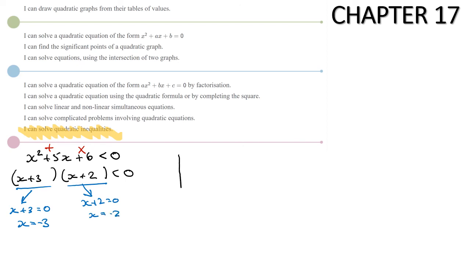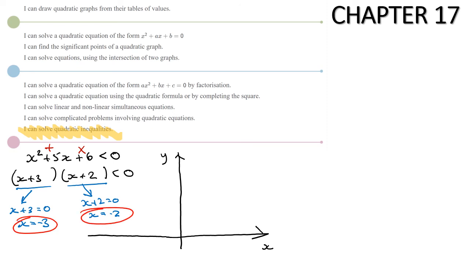Now at this point I would sketch the quadratic. Because the number in front of x squared is a positive 1, it's going to be a u-shaped quadratic that crosses the x-axis at negative 2 and negative 3. So I'll just sketch here negative 2, doesn't have to be to scale, negative 3. Then I'm sketching my quadratic. It's going to be u-shaped, crossing at those points. Remember, those solutions are the roots. Now below the axis is less than 0. On the axis is equal to 0. Above the axis is greater than 0.